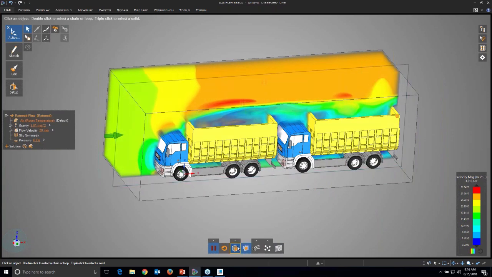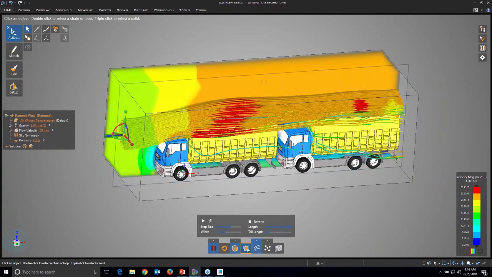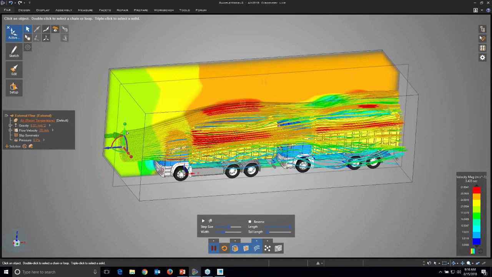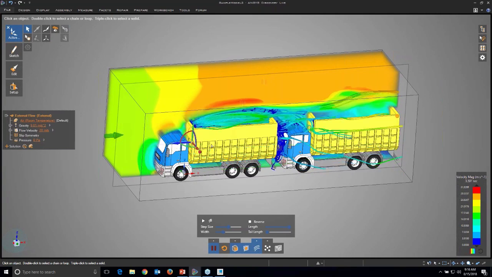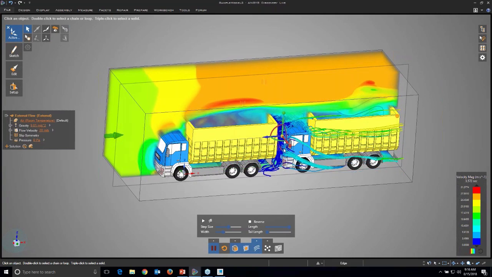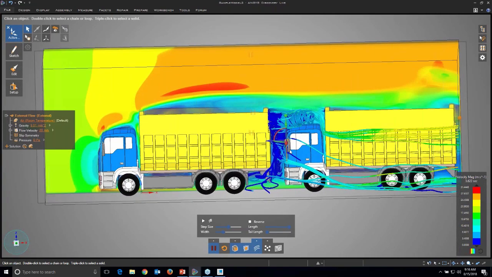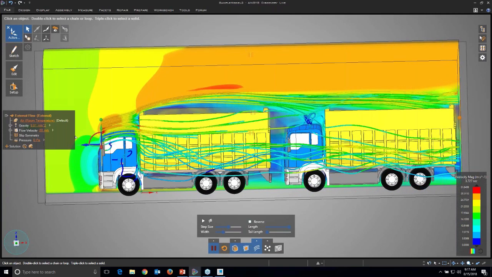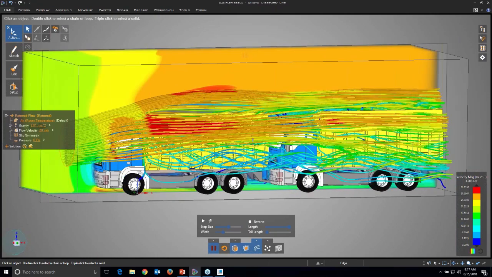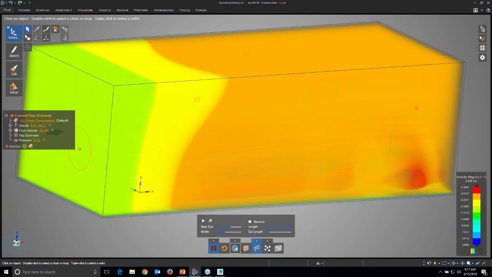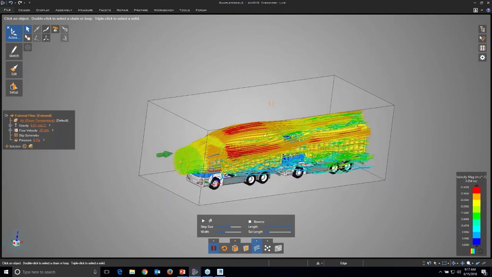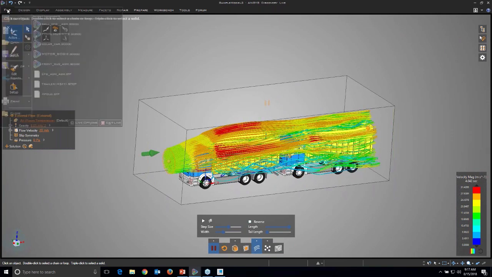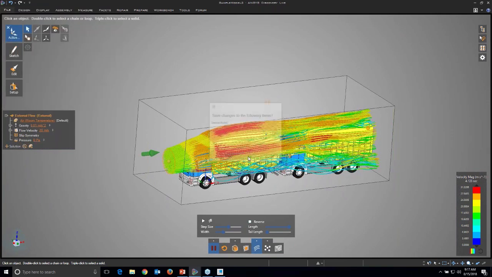Okay, I can look at streamlines, how that looks, drag it down a little bit. I can move it in the middle, see what kind of things are happening between the two bodies. Let's bring that back this way again. All right, so that's a simple example. That's a sample example. Let's go ahead and close that one and add a couple new ones.